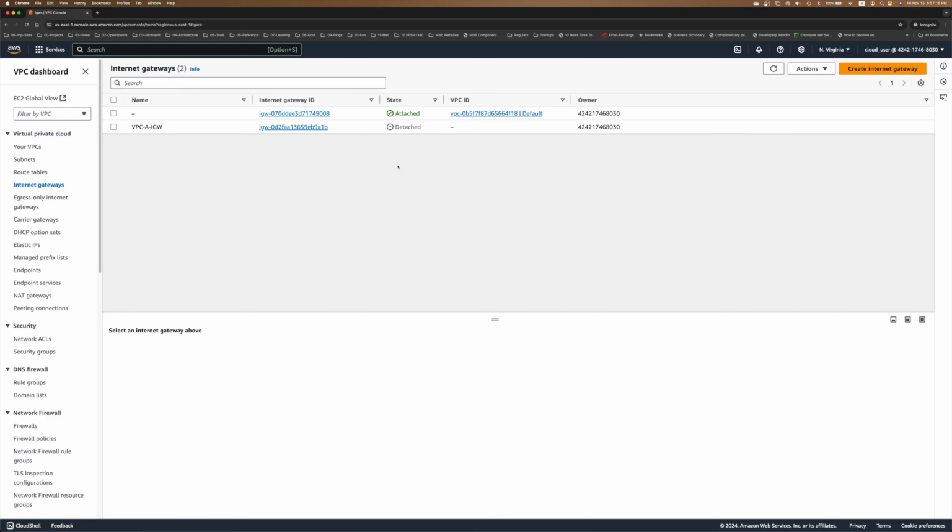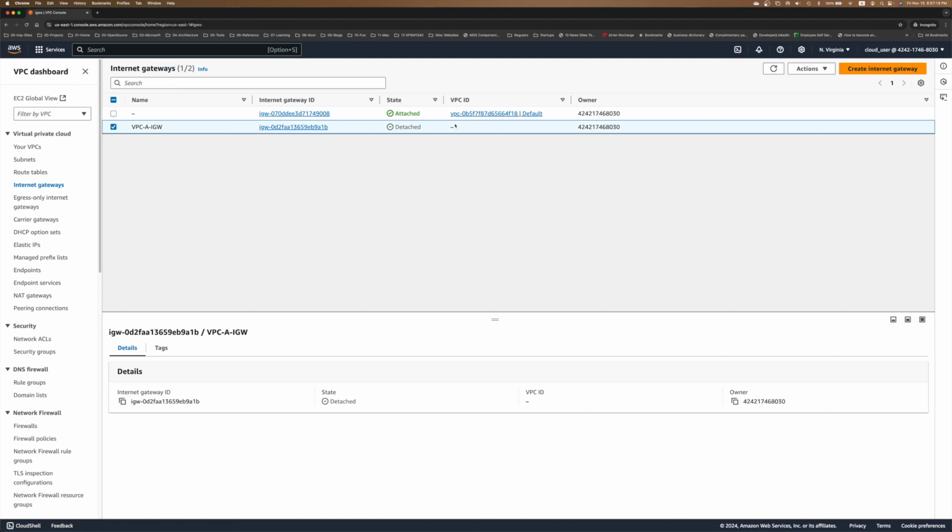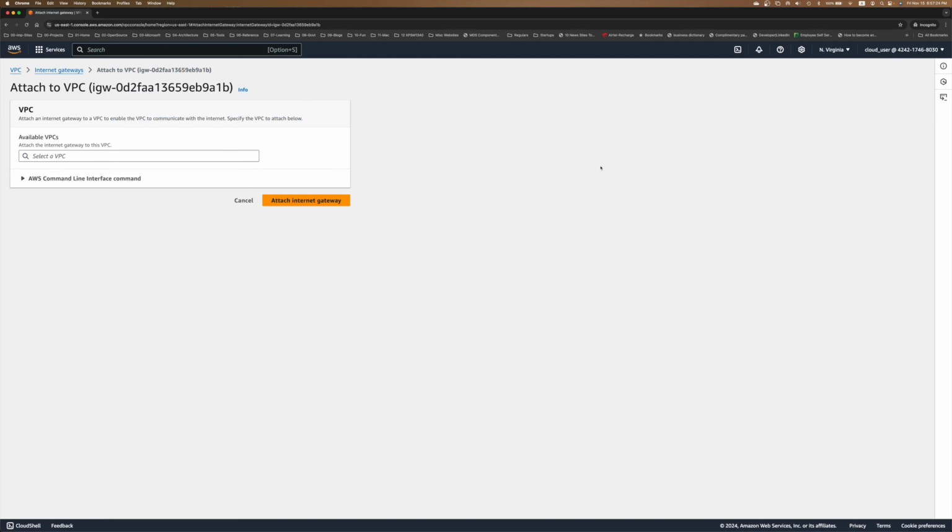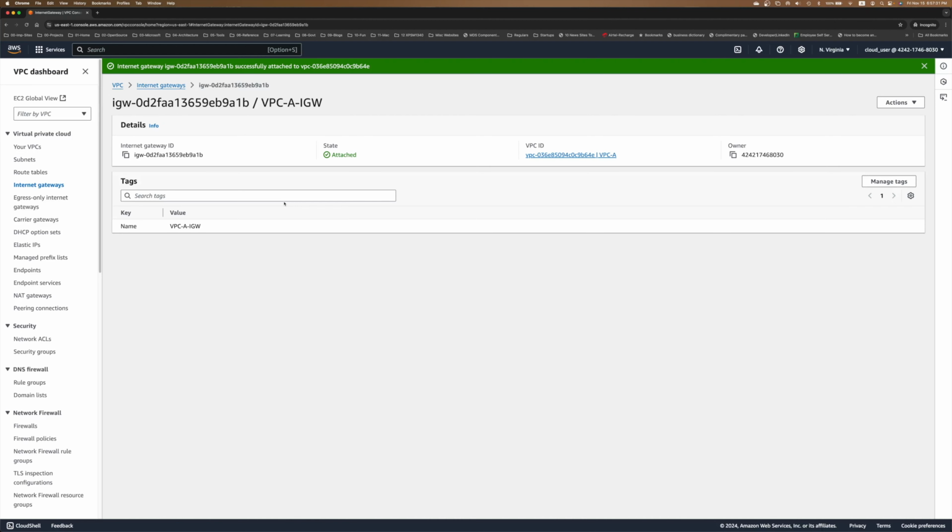There was already one that was attached to another VPC, but let's attach to a VPC. In this case, we want this to be attached to VPC-A. Now this one is attached to VPC-A.